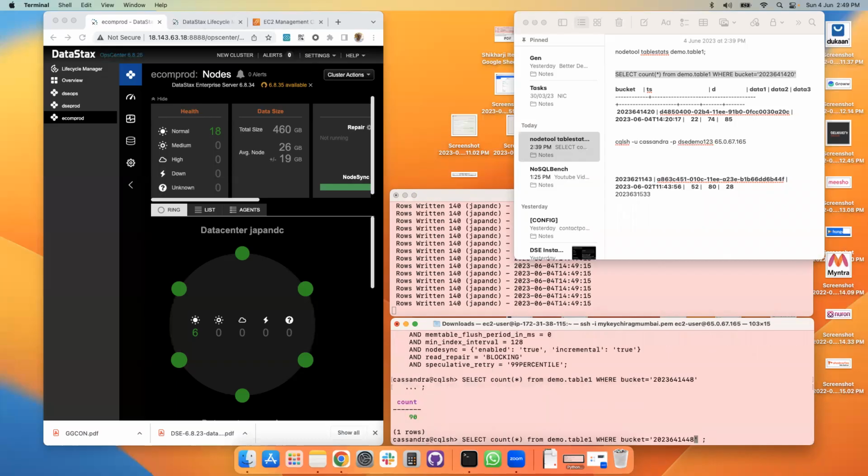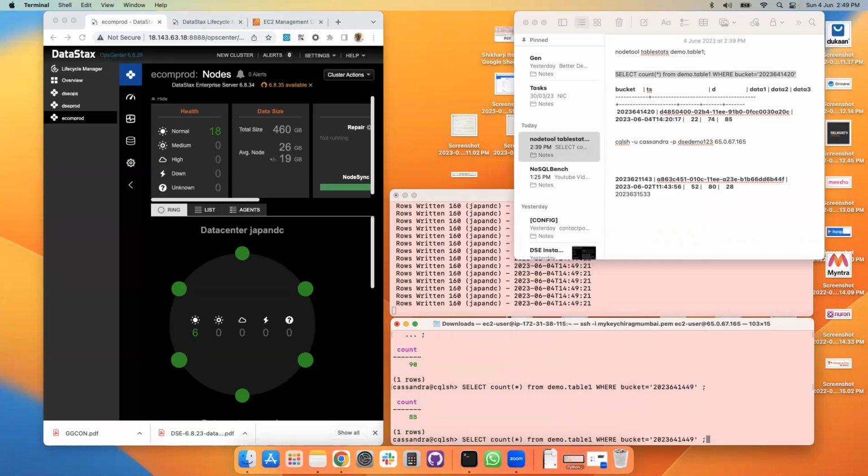If I look at the 49 timestamp, it is still writing onto 49, and you will see the count increase, 90, 94. Every minute it creates a partition, and based on that, it divides the data. So it's still writing onto 49, and you see the count increasing as I keep querying the data, right?